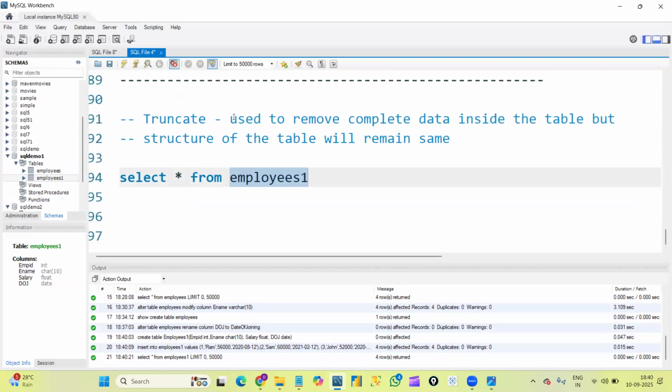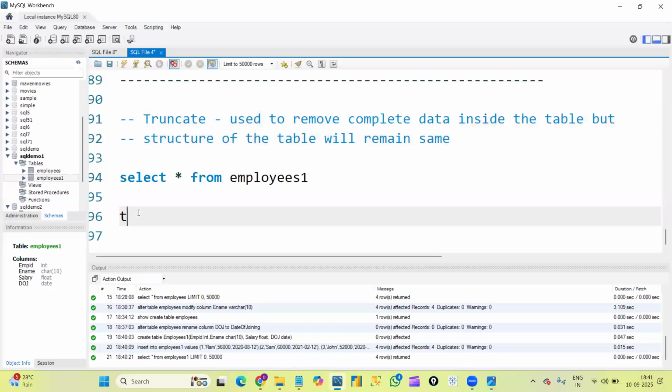So what is truncate basically? Suppose we face a scenario where we created a table and we have some data. Now I wanted to remove the data from inside the table. Whatever data I'm having inside the table, I wanted to remove all of it and insert new data given by the client. I wanted to change the already existing data, but I want the table structure the same. Suppose in the employees table we have employee ID, employee name, salary, date of joining. Four columns only I want, but whatever employees data I'm having so far, I wanted to change. In that scenario, simply we can use the truncate command, because whenever we use truncate, whatever data we inserted already by using the insert command will all be removed at a time. But the structure of the table, in the sense whatever we created by using the create command, that is table name, column name, data types, right? That will be the same only.